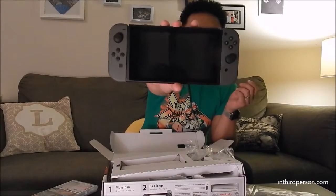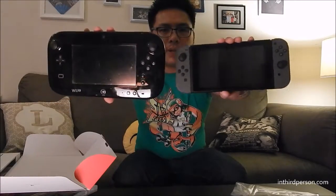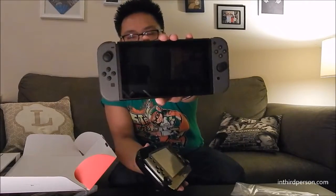So here's the whole unit all together. And just for comparison's sake, the Wii U gamepad here. As you can see, the screens are about the same size, but in terms of form factor, the Switch is much thinner, much sleeker. This kind of looks like a toy. This is much more slick in terms of design. It feels a little more solid as well. So really appreciating the look on this.